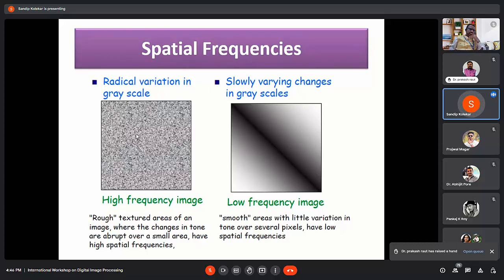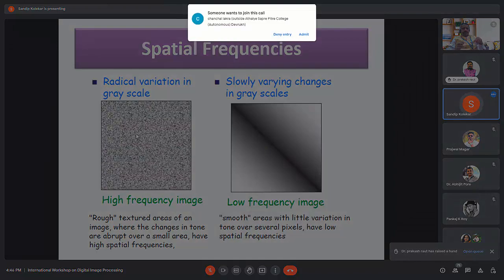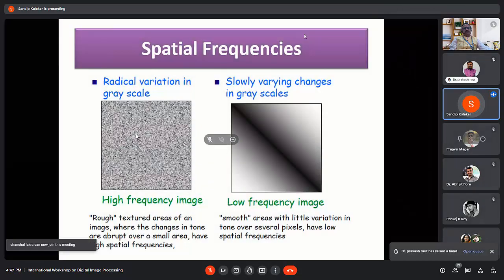It is not only the image, but also when some people ask what exactly, we try to find out the high frequency area in the image and the low frequency area. We will see homogeneous areas in more examples in the next few slides, where we get both high frequency and low frequency in the same image.